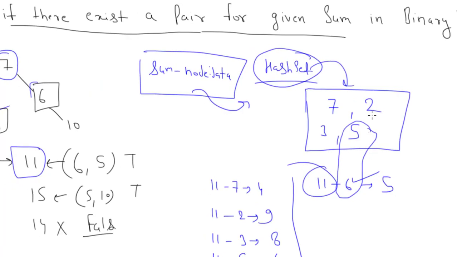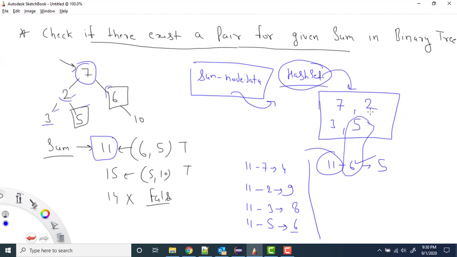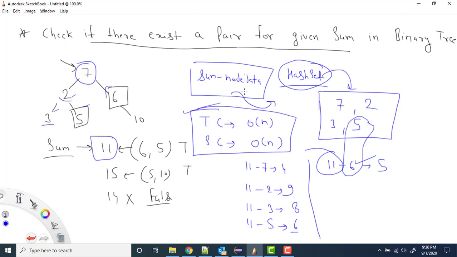Now what is the time complexity for this question? If you see what we are doing, we are operating in preorder manner, and one by one I am operating on every node, right? So if there are n nodes, then the time complexity will be big O of n because I am operating on n nodes. And what will be the space complexity? Because I am using a HashSet, at maximum it needs to store n nodes, so the space is also big O of n, right? So these are the time complexity and space complexity.